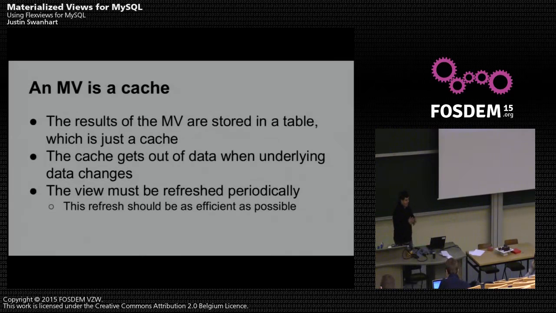So it's just a cache, right? Like other caches, like Memcache, the cache gets out of sync when the underlying data changes. So we have to have a way to refresh the materialized view. And the refresh should be as efficient as possible. We don't want to have to rebuild the whole thing each time. Though that is always an option.